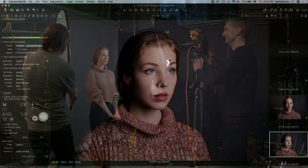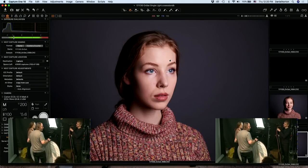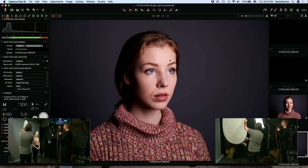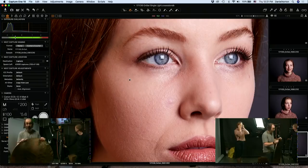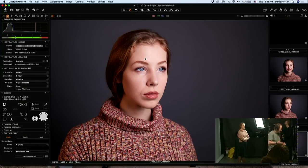We do have a modeling light here that Dave can turn on and off — I think it's an LED. We got the gold reflector in. She's nice and warm on that side. I don't normally use gold, but I kind of think it works. Every tool has its purpose. The warmth of it kind of works with her hair and the sweater. It gives a little separation and fills in that side.